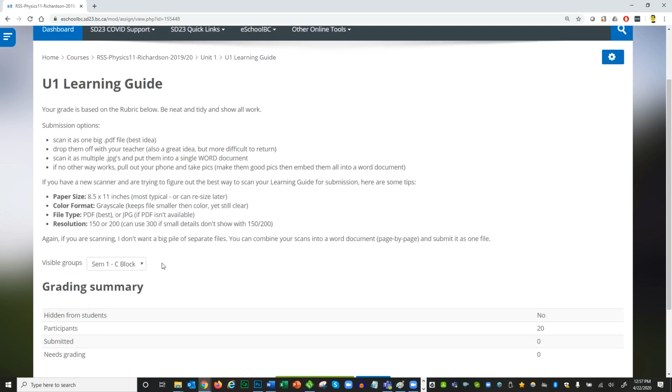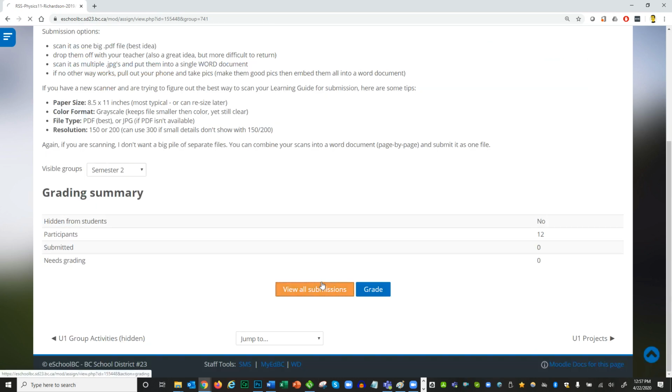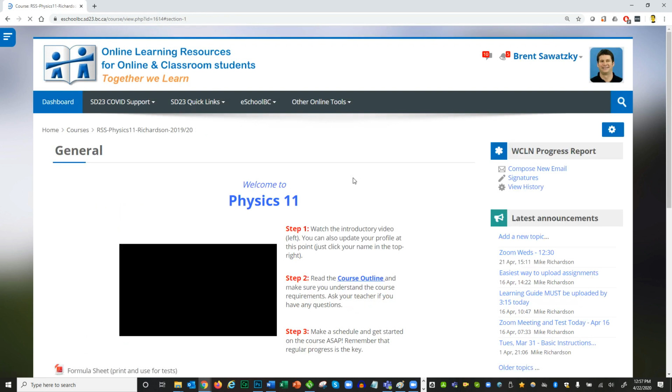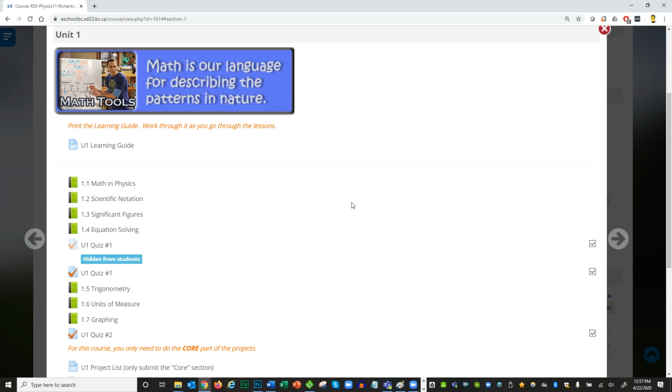So if you go in to do the marking, you can go right here and choose which block you want to focus on, or you can go to all participants if you want, but going right here and entering that, or even when you're ready to do the marking, you can choose your groups up here as well.